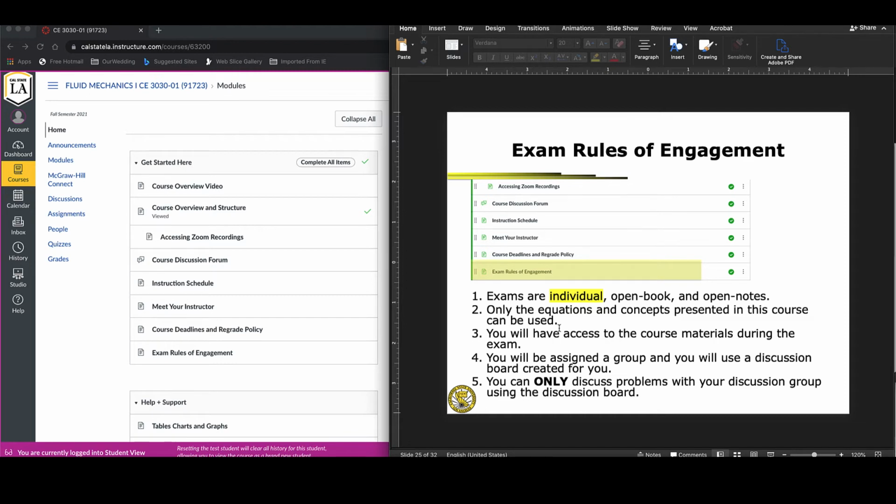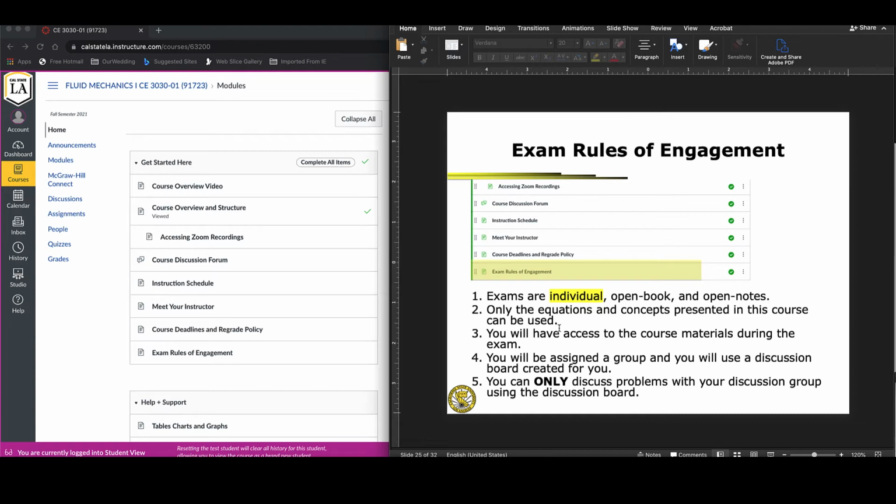All the exams are open book and open notes, so you have everything that you need. Canvas will not shut down, okay? Only the equations and concepts presented in this course can be used, okay? If you learn something in another class and you think it's okay, I'm like, okay, but if it's wrong and it's completely inappropriate, you're not going to get partial credit because you didn't learn it in this class, and it's not going to help you solve the problem.